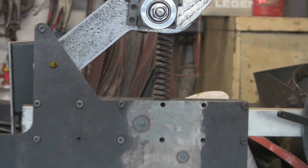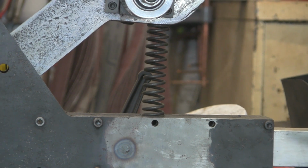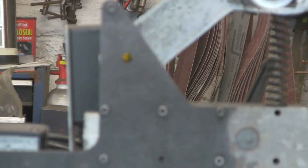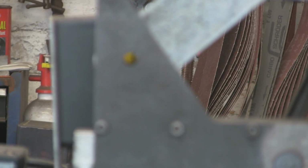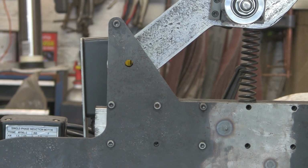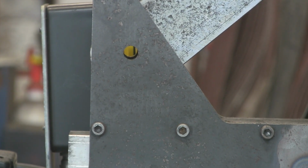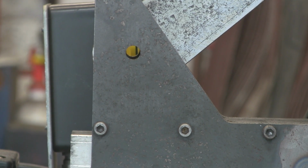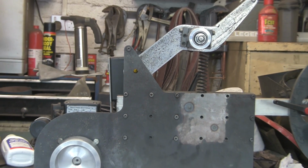Now you can see that spring I've just rested in there for now is going to be a little bit short, so if I decide to use it, I'll have to make up the bushes that hold the spring in place a little bit longer, just to take up the distance. And if this camera will focus, come on, focus, there we go. The other thing I've got to do is drill out those holes. Again, they were generic holes, but now I've put those bushes in, they're going to have to be 16mm. So we can do that on the next episode and stick a bolt in there.